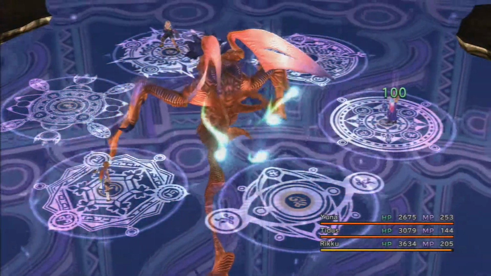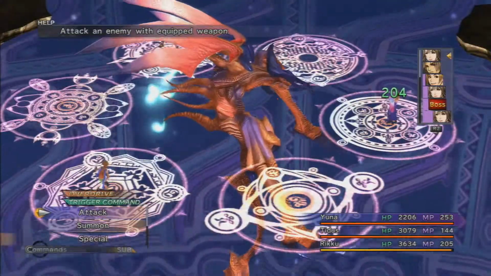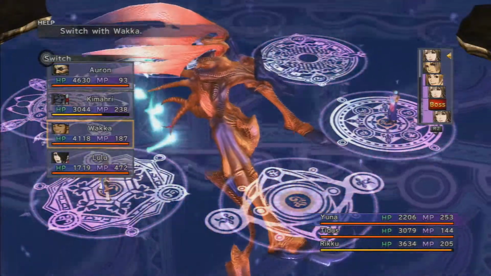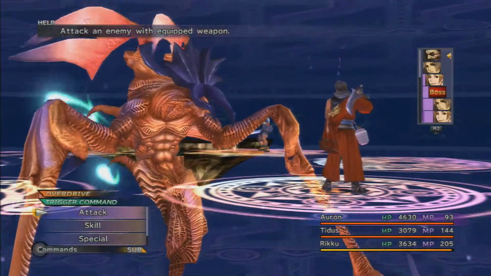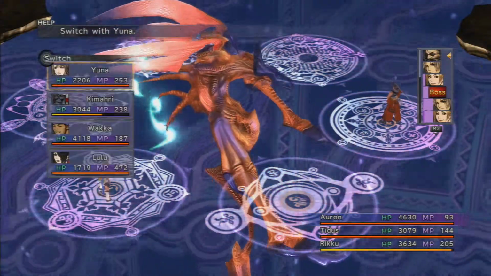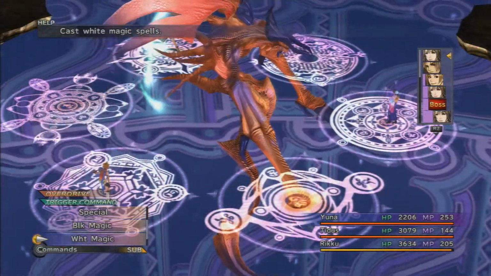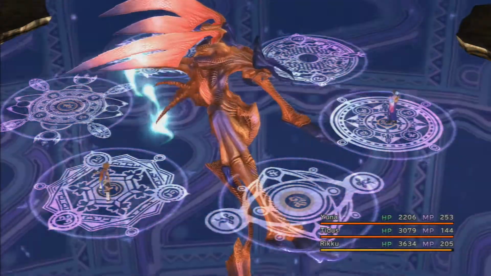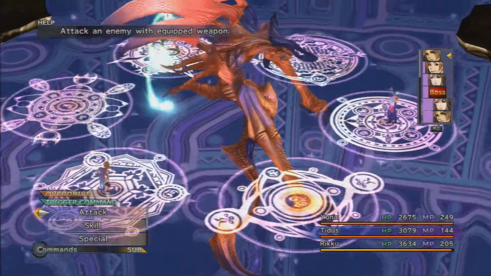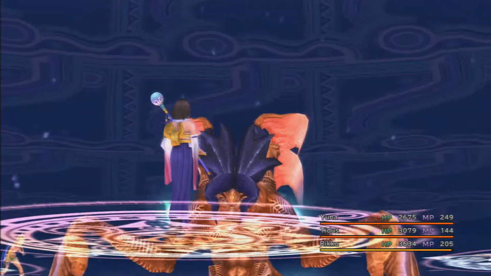I'll cast Regen on Yuna. I'm glad I did. Now she managed to avoid getting Berserk there. It's the Lucid Ring she has, Berserk Ward, but not Proof. So she could have been Berserked. So you gotta be careful. So, bring Yuna in. Why did I do this? Cura on herself. Just I decided to leave her standing there. That's fine. Because I'm turning him around.